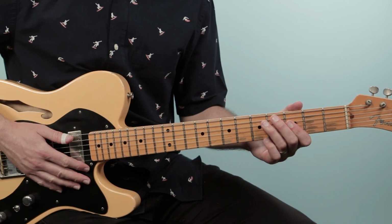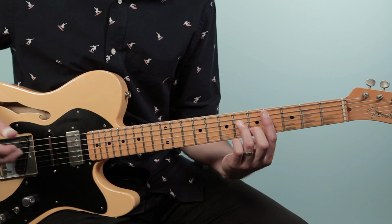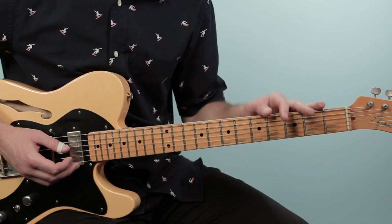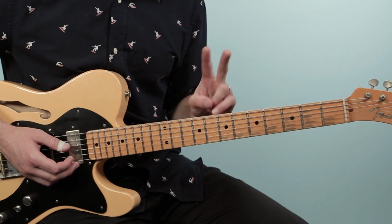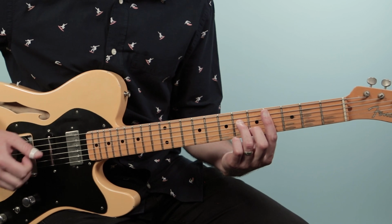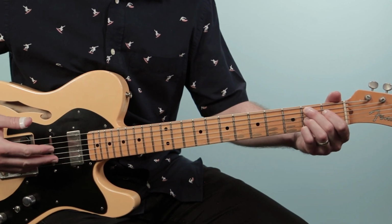Okay, so this B section starts on C sharp minor. I'll go over the chords first. Again, they're all gonna last 1 bar until the last chord. The last chord lasts 2 bars. So it's gonna go C sharp minor 7, 1, 2, 3, 4. Then to B7. Go like this, the same as we did before.